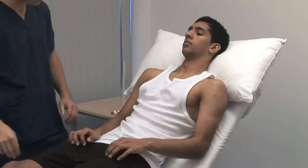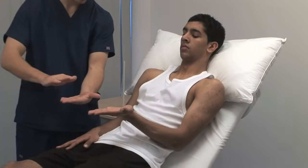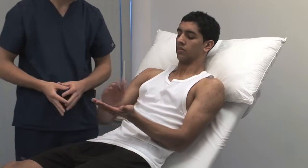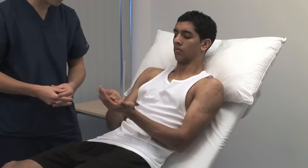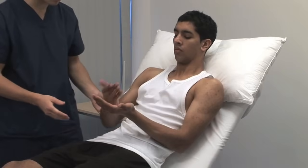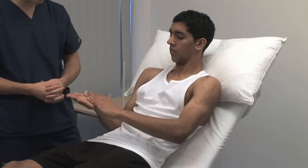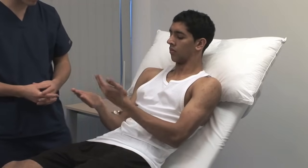Test the ability to make rapid alternating movements. Alternate with your right hand front and back like that. Impairment of rapid movements like this is dysdiadokinesis — now do the same with your left hand — evident as slowness, disorganisation and irregularity of movement. This is also a feature of cerebellar disease.